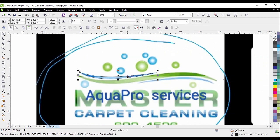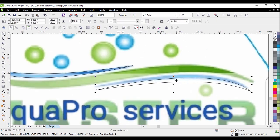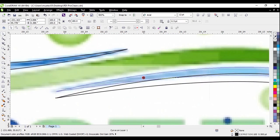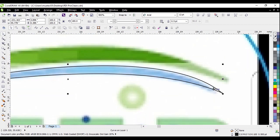All you gotta do is click on it, and then with the right side of the mouse, drag it down, let it go, and say copy here. And what I gotta do, I just gotta move it this way. We'll see if it's the same shape. If it's not, we can readjust it. We can just probably mess with it a little bit.